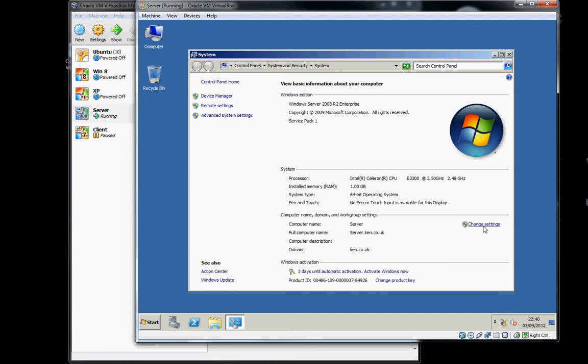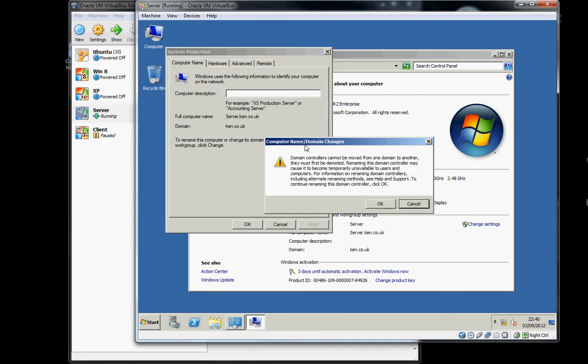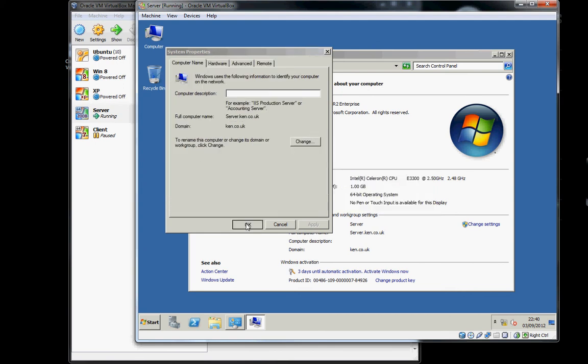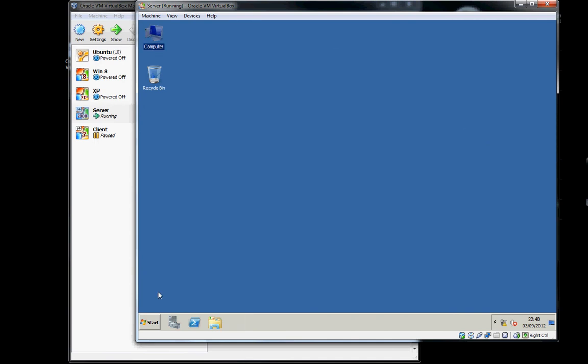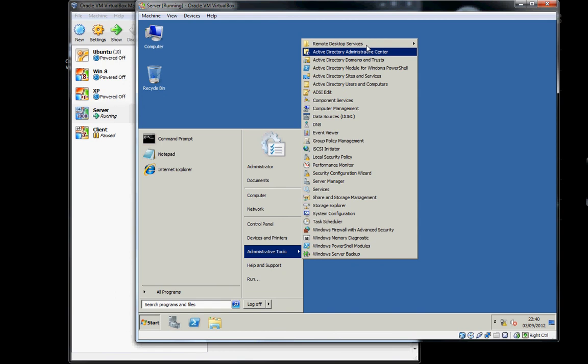If we try to change any of the settings, we will find we're unable to do this because it is a domain controller. A second quick check is to make sure that on the Start menu Administration Tools you have all the directory services utilities that we will need later.